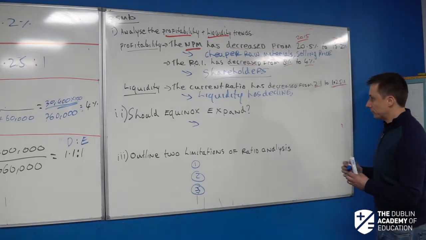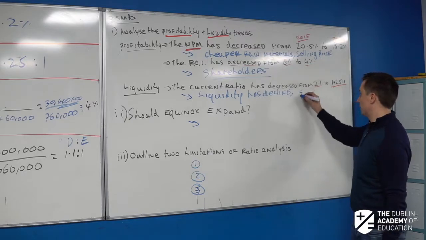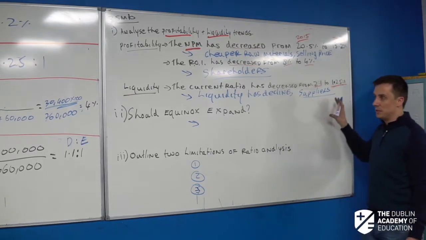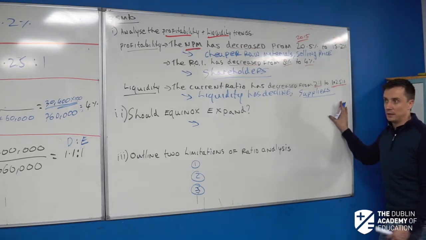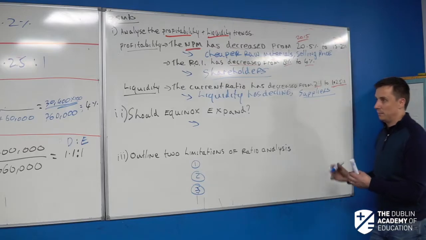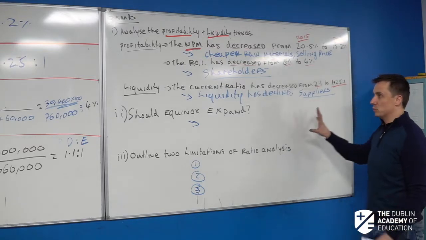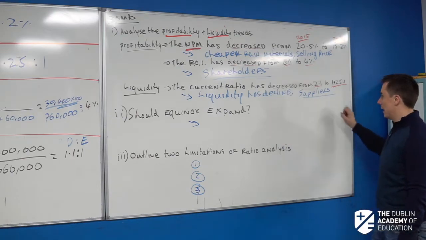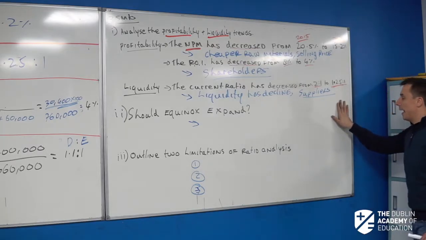Now, what you want to make sure you've explained with their liquidity dropping is that their suppliers will be very concerned about this, because it could mean that they'll have difficulty paying their short-term debts. So you'd say that the business themselves might find it harder to get stock and credit. Suppliers will be concerned, and want to make sure that this business starts shifting slow-moving lines. So they should start selling off stock quicker to get cash in. Okay, so that's the issue there with liquidity.